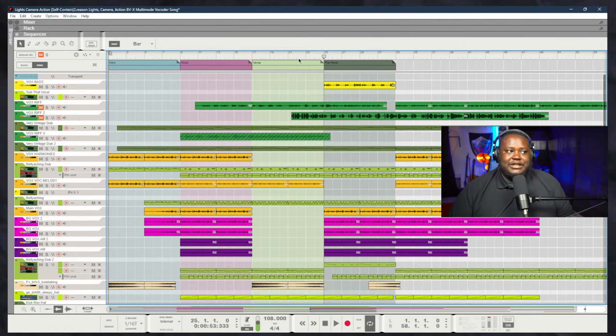Well, that's exactly what we did with this pre-hook area. We have a totally different bass. As I was checking out different stuff to do with the BVX vocoder, it's like, what if we used our voice to create a bass line?